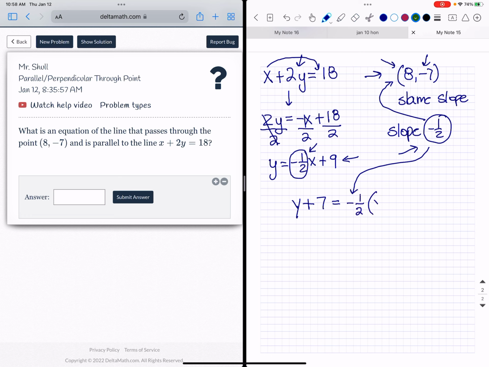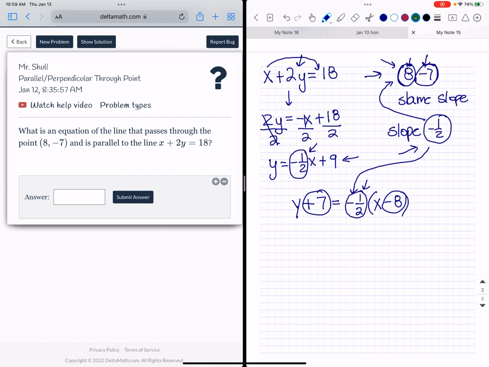Then you take the x minus the x. And in this case, the x is 8. And there is your equation. The y minus the y, then the slope, then the x minus the x. So you can see it's always the opposite, right? I need the point to go through +8 and -7. And down here you see -8 and +7 because we're subtracting. So it makes them opposite. But there we go. So we stole the slope from the first equation and used it there.